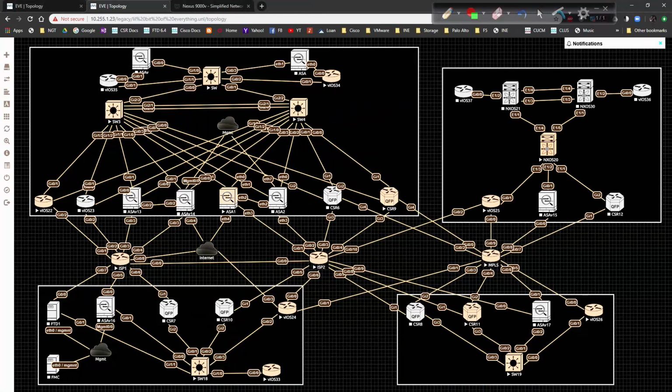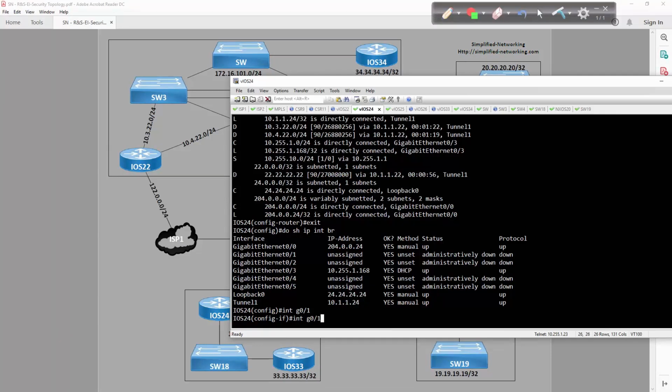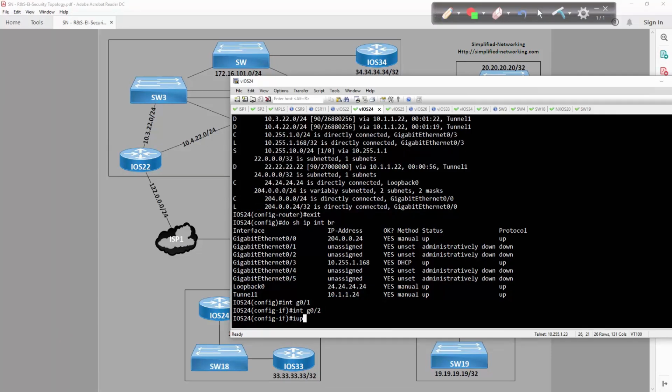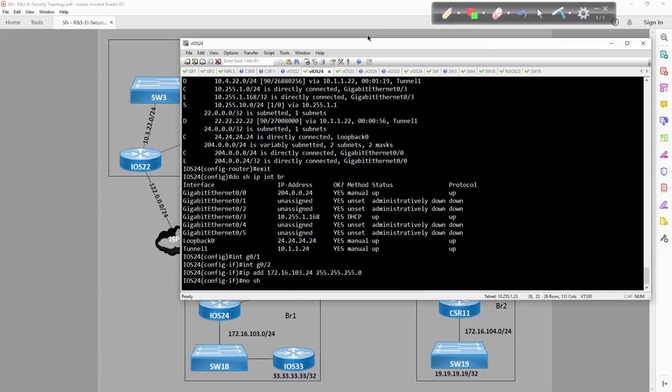Gig 0/2. Okay, that connects to 18, no big deal. Go to 2. IP in this case here is going to be, I think that's 102, 103. 172.16.103.24/24. Let's go ahead and no shut it.